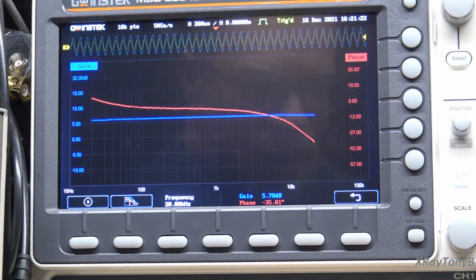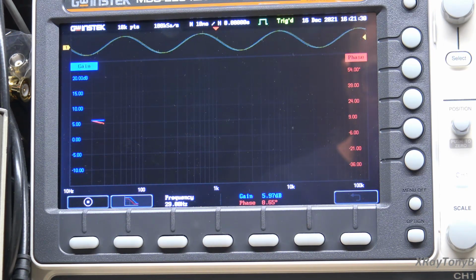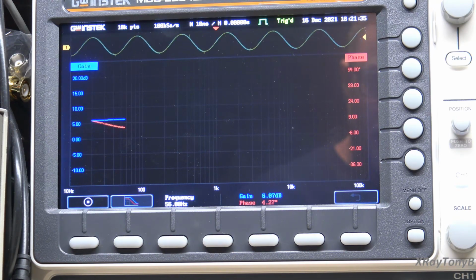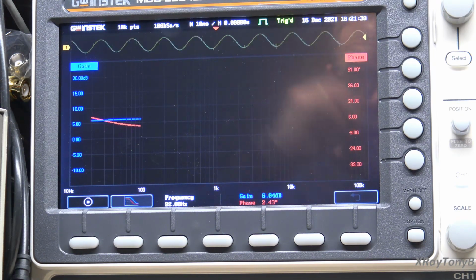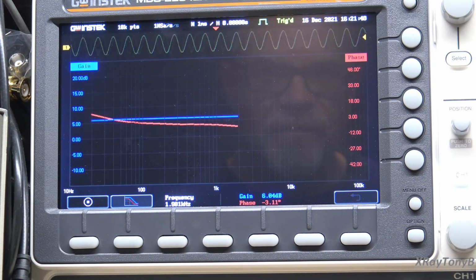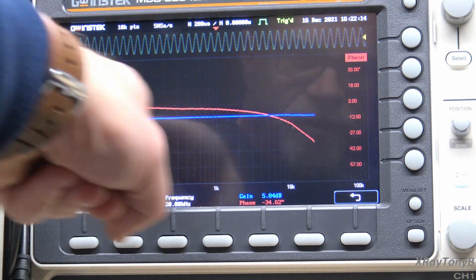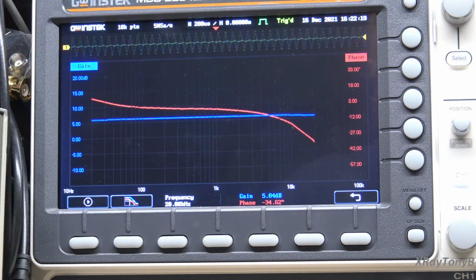Maybe my test equipment was wacky because I didn't have something set up. Nope, it's flat. Look at that. Okay, that's more like it. So obviously when I first did the test, I didn't check my setup. I just plugged it in and turned on the camera and hit the analyze button. And obviously something was not set properly. So that's the right channel again. And in this second test, it's flat as a pancake. You can see the response curve and it looks very similar to the left channel. So I think we're looking good here.